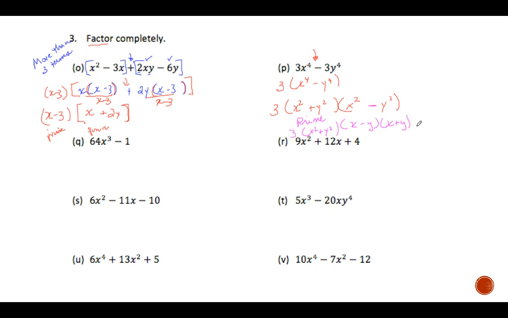So that is the complete factorization. Again, to remind you, if you had 12 and somebody asked you to factor it and you said 6 times 2 and your teacher said that's good, but I need you to break it down further, you would break down the 6 into 3 times 2 and you would leave the 2 alone because it is prime.